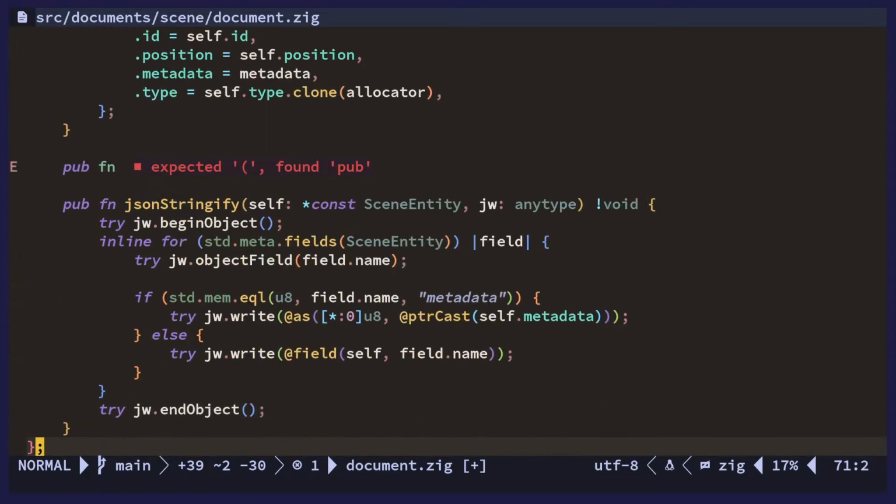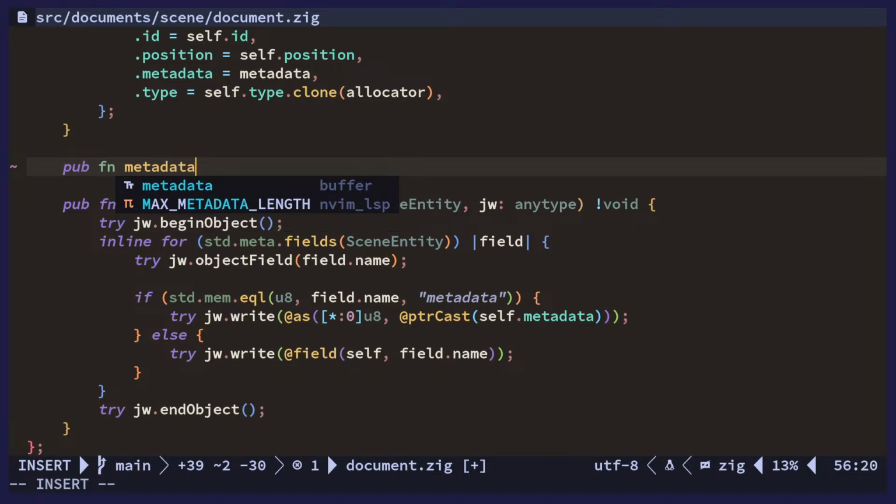Oh, we have some JSON stringify here. Is that how we'll solve it? Oh yeah. So we did solve it with stringify, I guess. But you could do this. You could say meta.buffer for ingui.